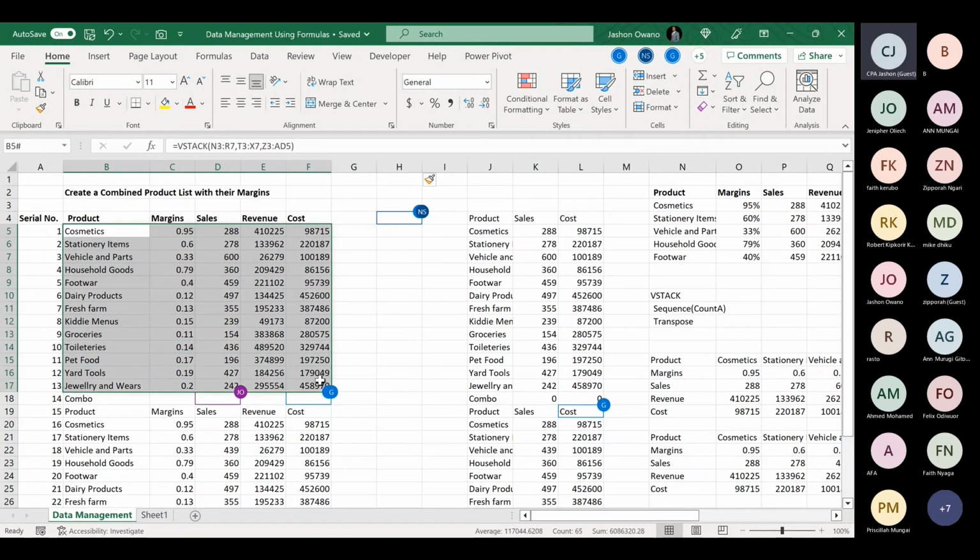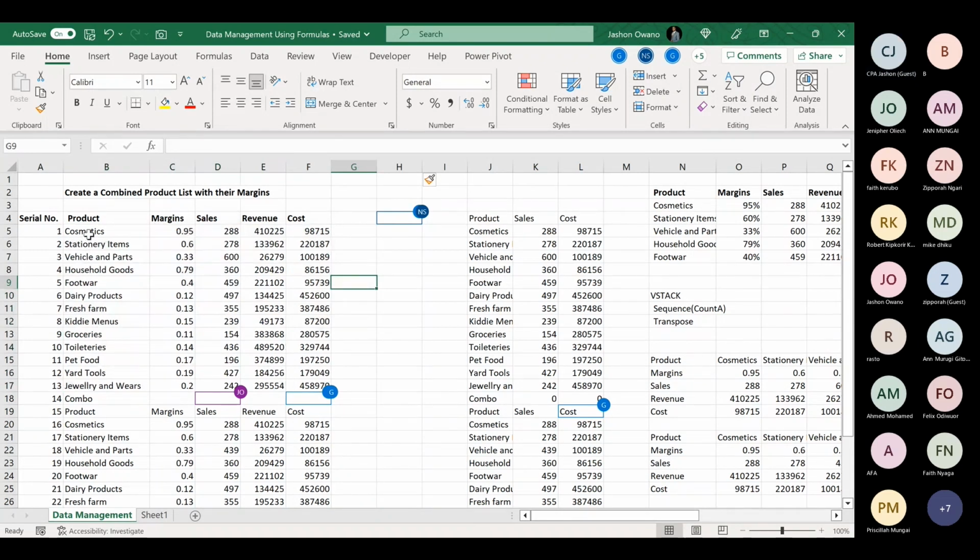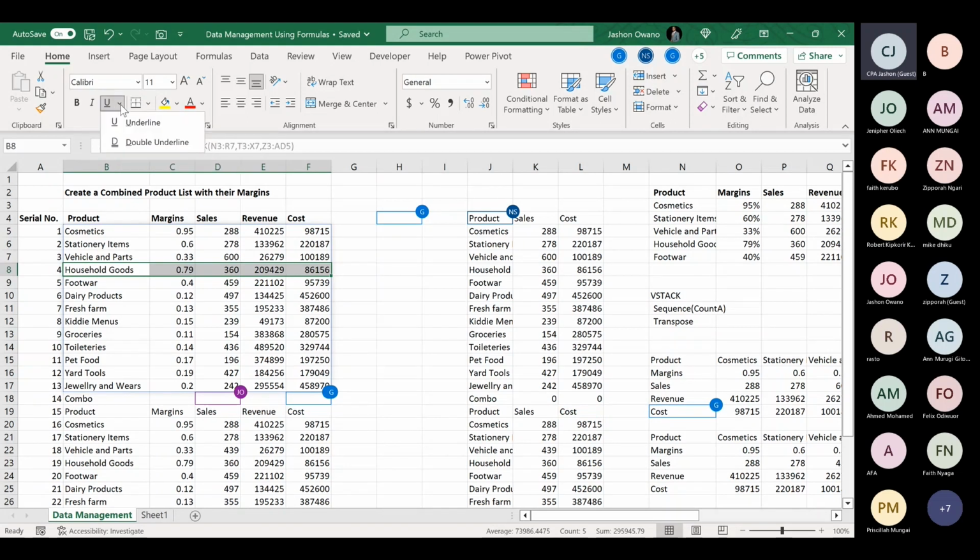that we have. And as a person who is managing these products, I would want to know when a product, let's say, runs out of stock, or when a product has been removed from the market. Now, if this was our checklist, our list of products, then perhaps if this product here is having an issue, then you might want to, for instance, strike it out. Okay, you might want to come and strike it out so that now it is not visible.